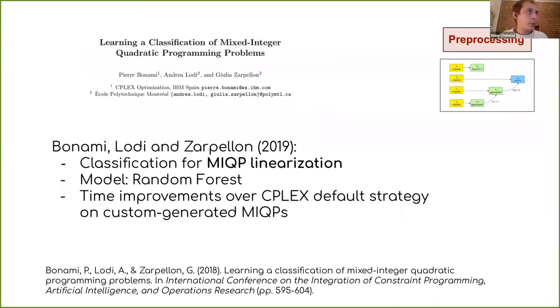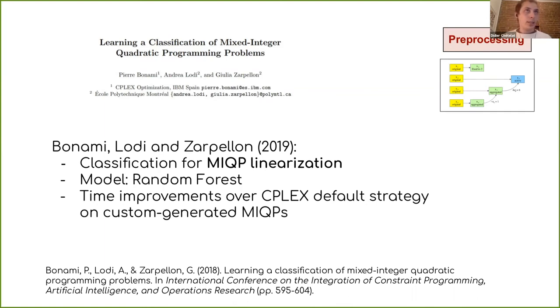Finally, another one that was done at the lab is something a bit more black box, but more on the preprocessing side. Say you have a mixed integer quadratic program. Unlike ILPs, those are problems that have a quadratic objective, but it's still integer valued. And a classic question with those is you can choose to linearize them. Because they're integer, you can transform them into an equivalent integer linear program. And the question is, do you want to? Because there are also algorithms that can deal directly with the quadratic objective. And it's not exactly clear how you choose between those two. It's pretty much a black box.